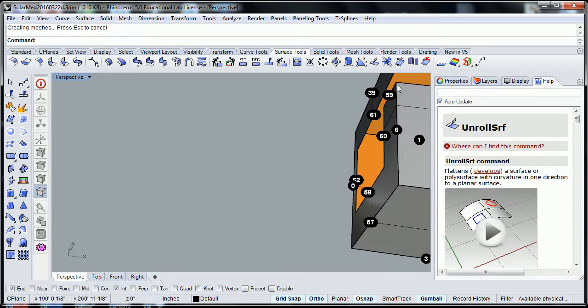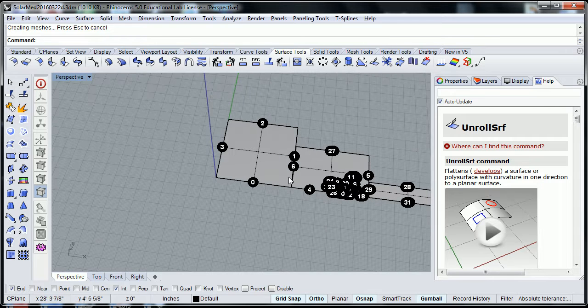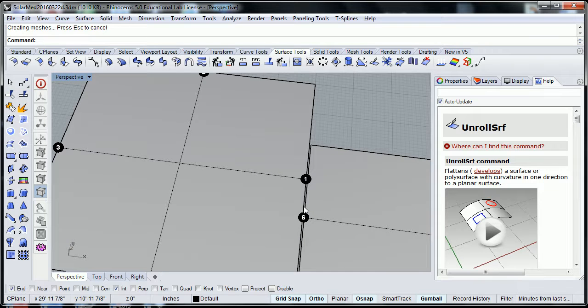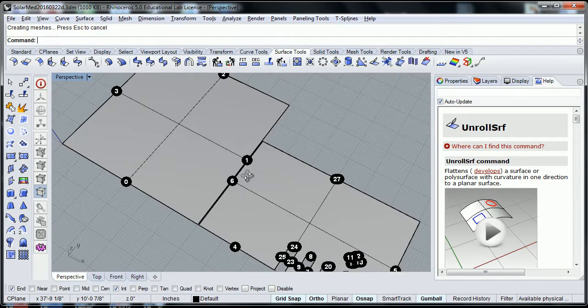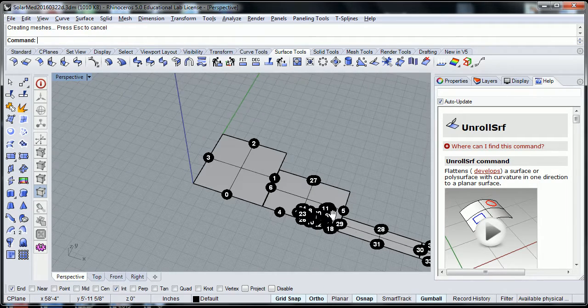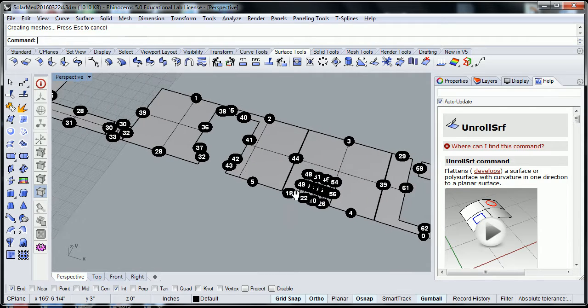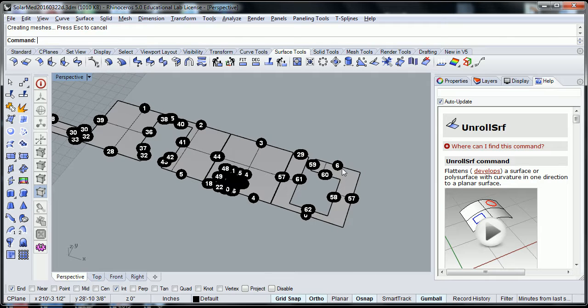So this right here is edge 6. Since I exploded this thing, it is showing label 6 right here, which means there should be another 6 somewhere on this thing. I can't find it. Oh, there it is, 6.